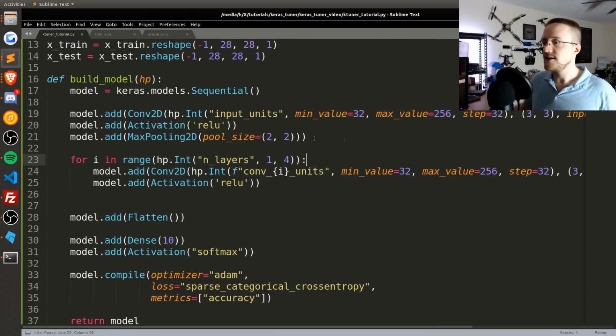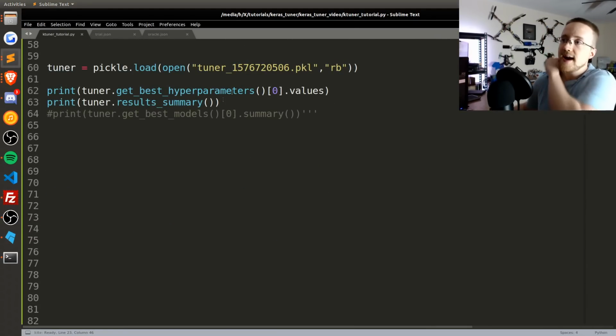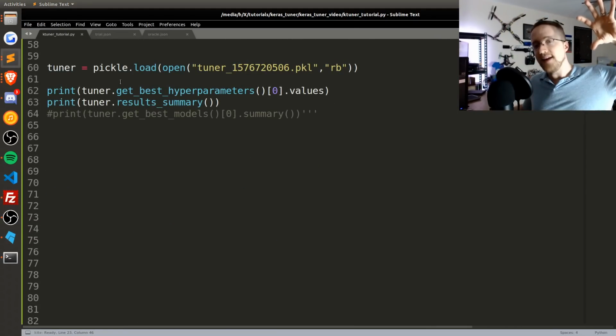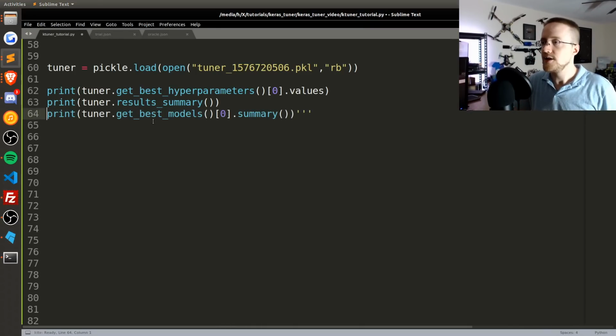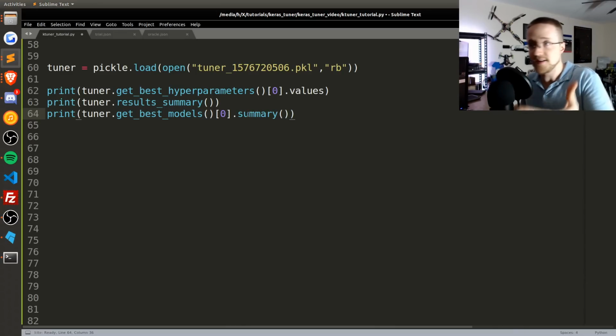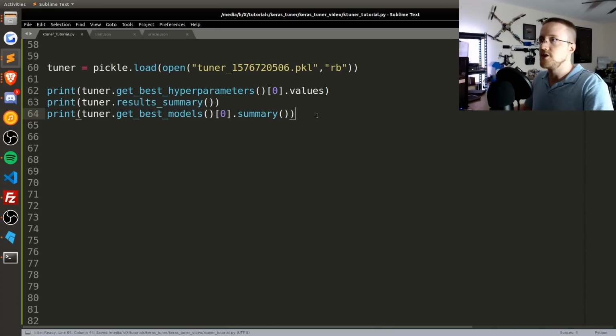So finally, the last thing I will show is that you can actually, from here, get the actual model. So a TensorFlow model. So print tuner.get_best_models, and then I'm doing a dot summary here, but this is an actual model, so you could actually do a dot predict as well. I'm just going to do a dot summary just so you can see it. I think this is the easiest way. The hyperparameters are still kind of hard, like, okay, but how would I build this model again?